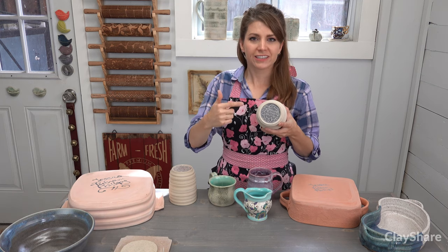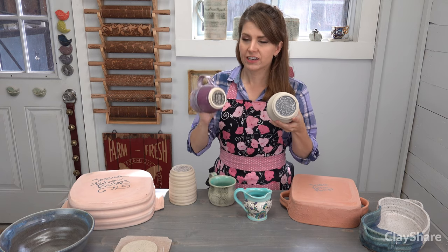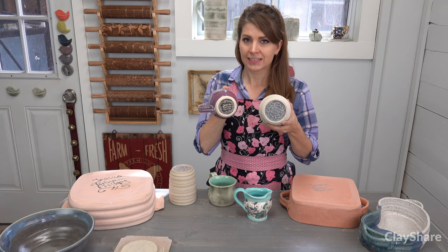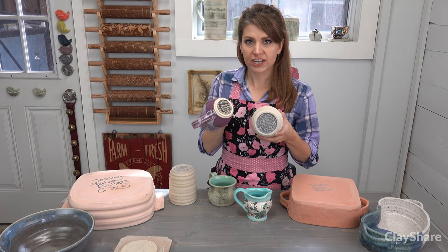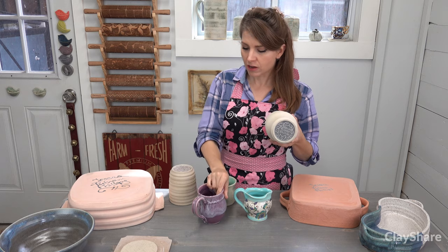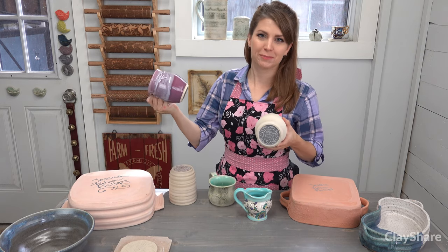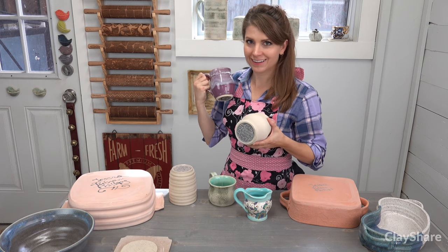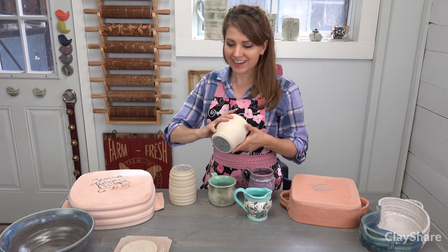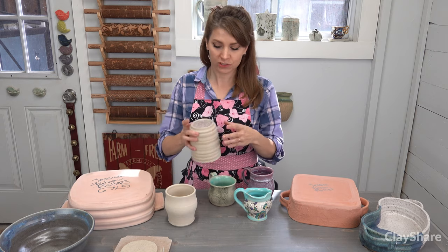This is a much more elegant and easy to read way. So here it is on a piece before it's fired, and here it is on a finished piece. So you can see the black doesn't really change, it stays there. But it just looks really nice because someone will be like, oh, I wonder who made this. Oh, you have a Jessica Putnam Phillips mug. Lucky duck.